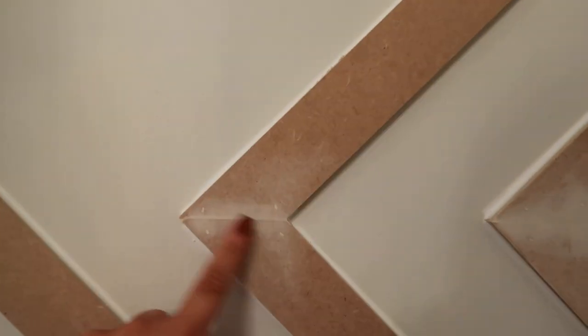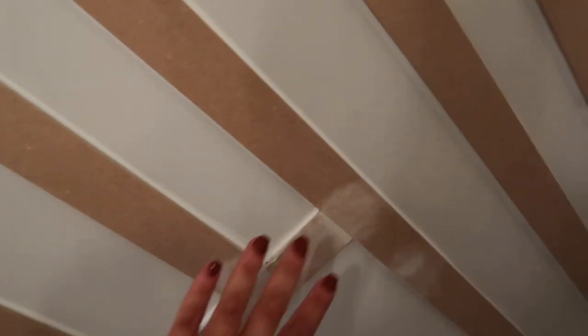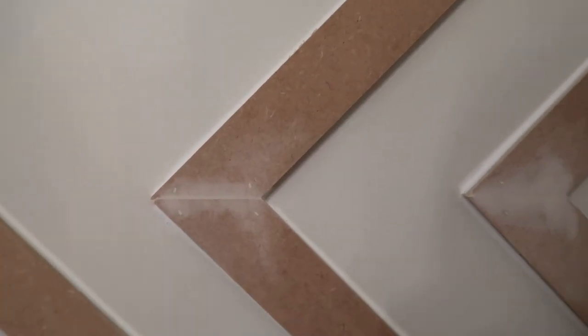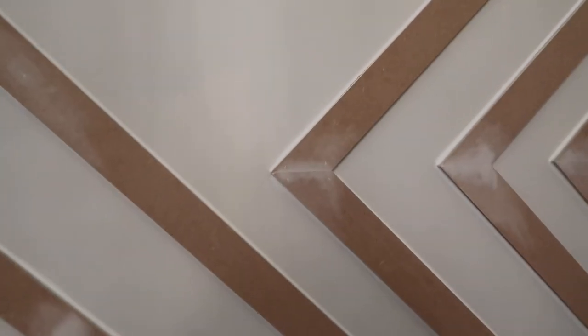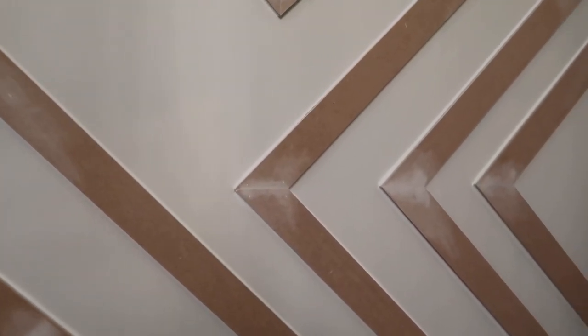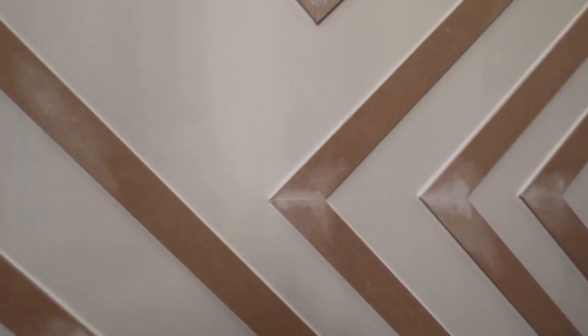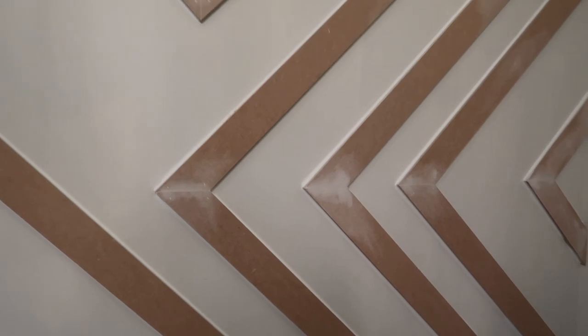And this is what it is looking like. So I have used the wood filler in the cracks. So basically where the two triangles meet, or anywhere where two pieces of the MDF strips meet, I have put the wood filler and also in the holes where we used the nail gun, so that when it's painted you shouldn't see any of the gaps between the strips and you shouldn't see any of the holes. So wood filled, then I sanded, and then I have corked as well.